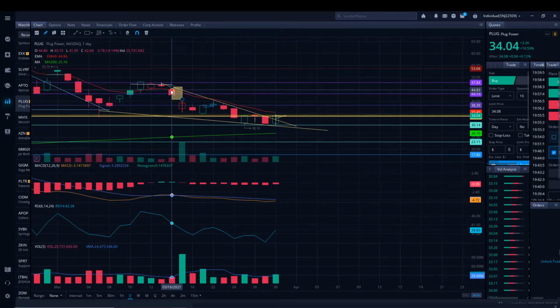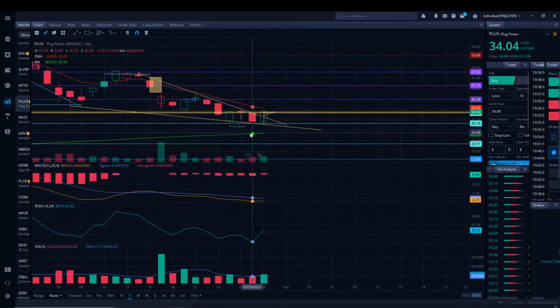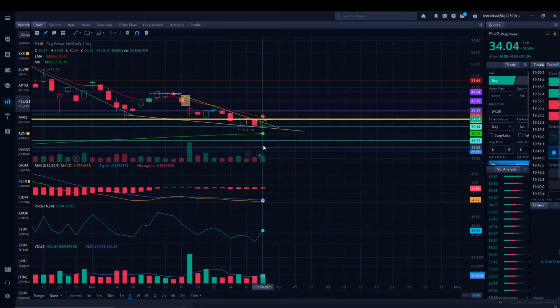support/resistance. We did lose that all the way around $45, and we've just been fighting that since. We had a little bit of a bullish engulfing pattern right here, ripped up, got rejected, came right back down, rejected, and we have this dynamic resistance, which we did break today, which is nice. You do like to see that. We are approaching the 200-day EMA, which is my favorite support/resistance, so I do think this will hold up pretty nice as a support, and if it doesn't, then I do think it'll be a very stubborn resistance.